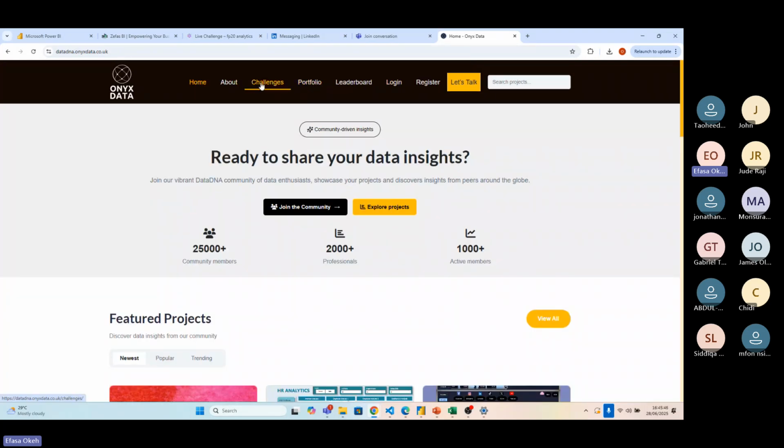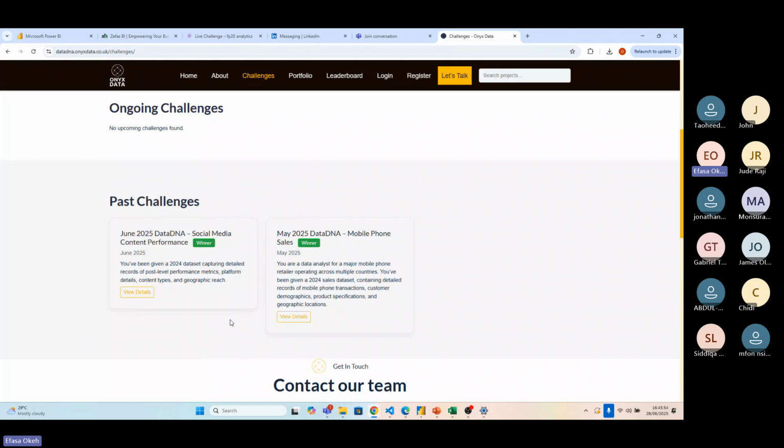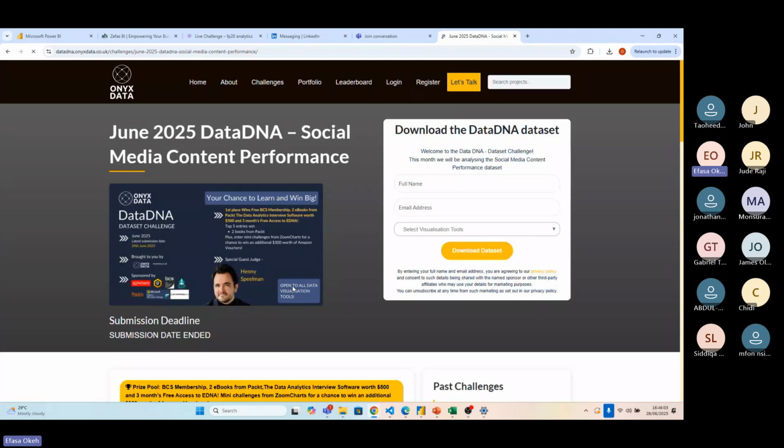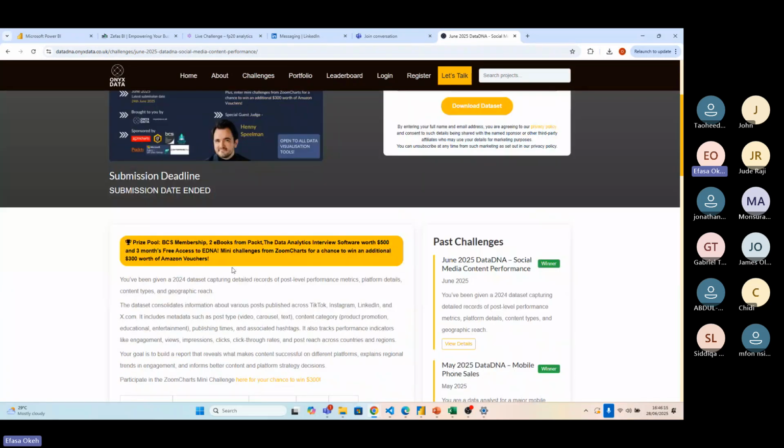But basically, all you need to do is come to challenges here and be able to see their ongoing data challenge. I think for June, yeah, today is 28th. So they are yet to announce the winner for June. When they are done, they will always have a challenge for the next month. This is June 2025. I think it's done actually, it's closed. But they are going to open another challenge by 1st of July. They will have a new challenge for you where you can see the details.